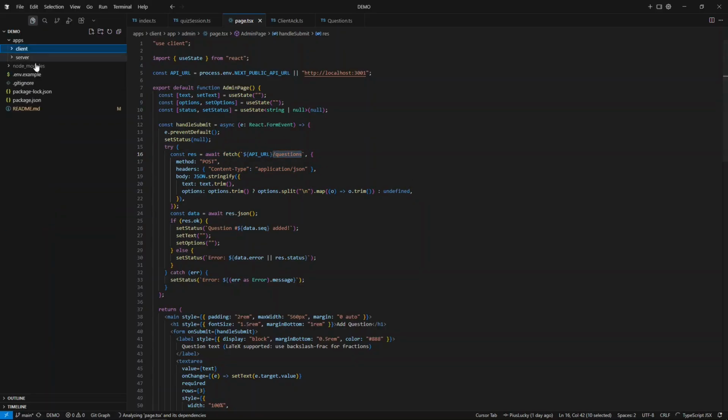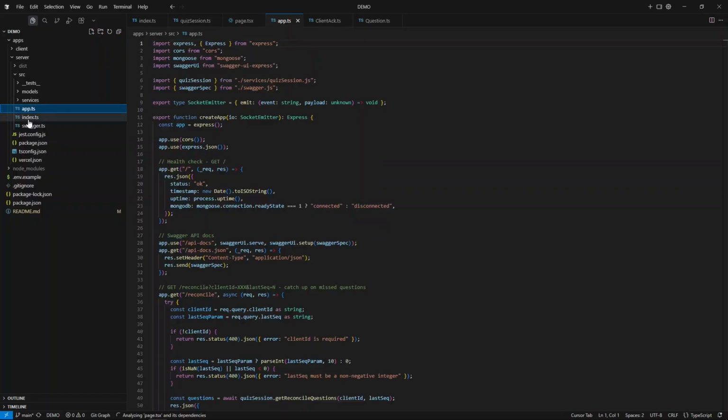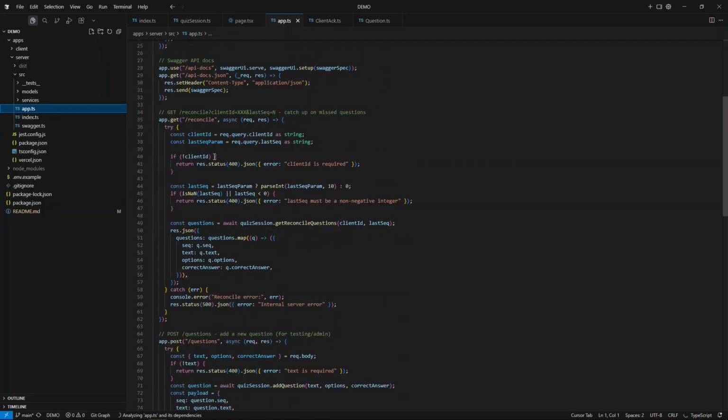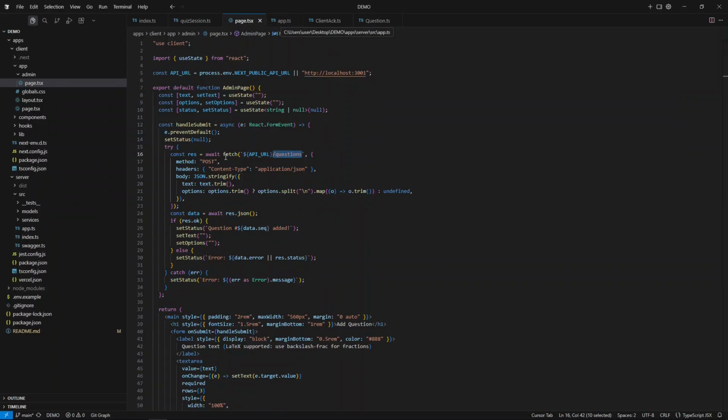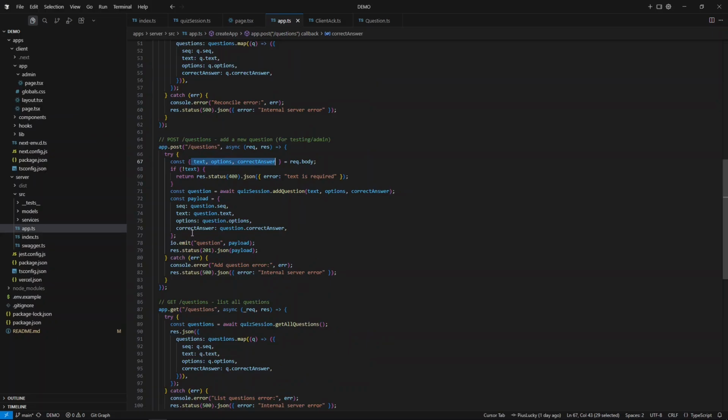So on the back end, let me show you how that looks like. Models, services, app, right? Let's go for our questions. Here we go. Slash questions endpoint. So basically, it takes in text, options, correct answer. Let's go back to our page. It takes in text, options. I believe options, correct answers and all of that are basically optional, right? So it takes in all of this, and what happens is that it has the question. So as it's adding the question, it comes here to emit the question. So io.emit emits the question to all of the clients.